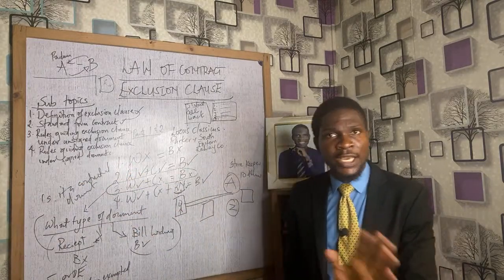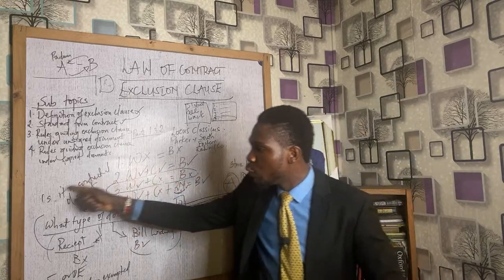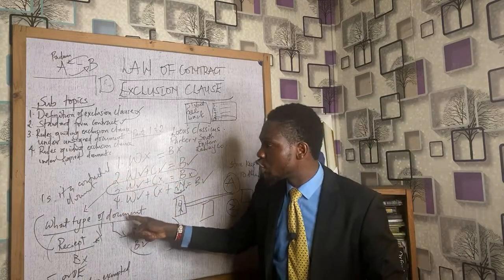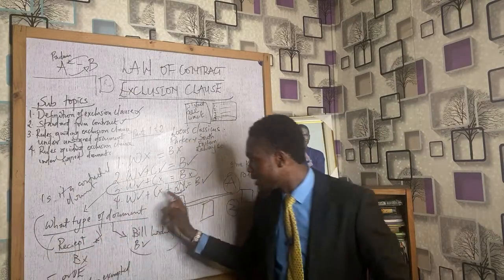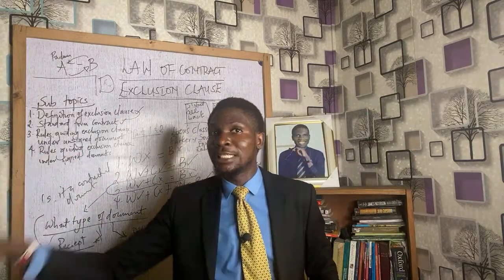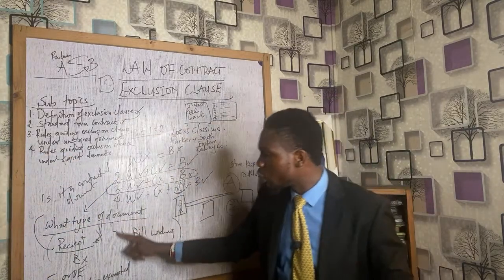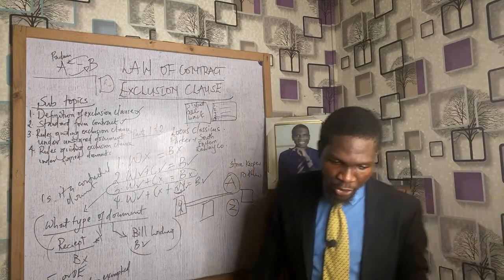So I don't want you to get confused here. This rule only applies when we look at the document. If the document is such that it is not a contractual document, then you must then come to this rule. Was there a reasonable step to alert the other party of the condition in the book? But if it was such that it was a contractual document, then you don't need this rule. Simple and short. Do you understand that?